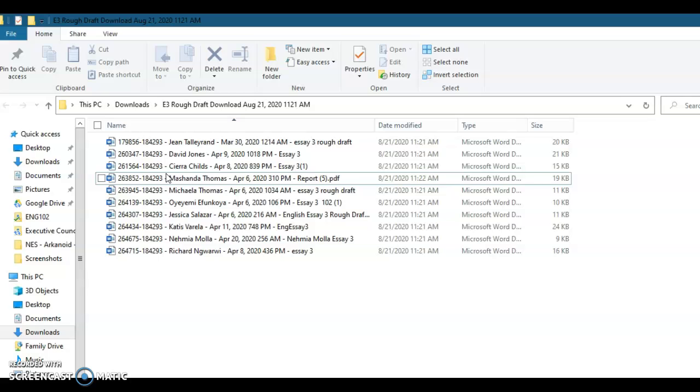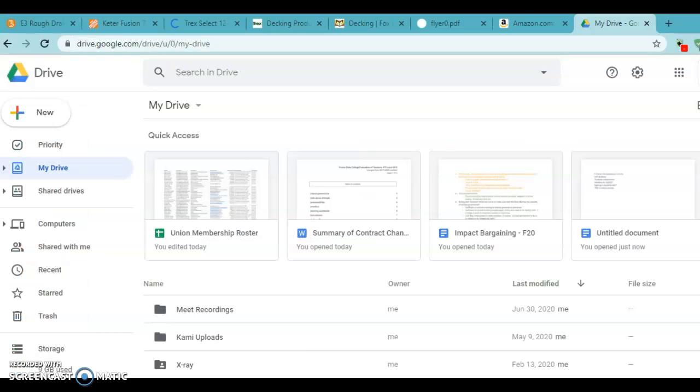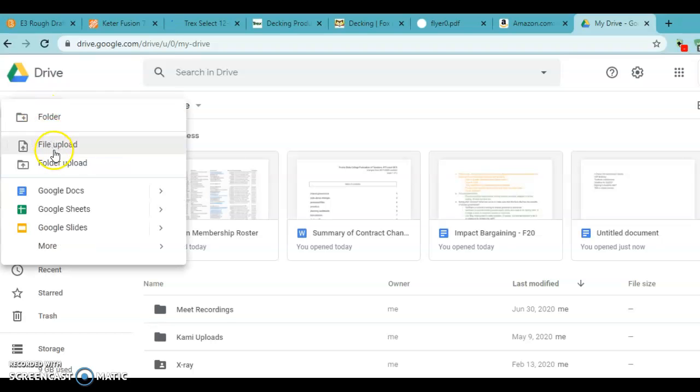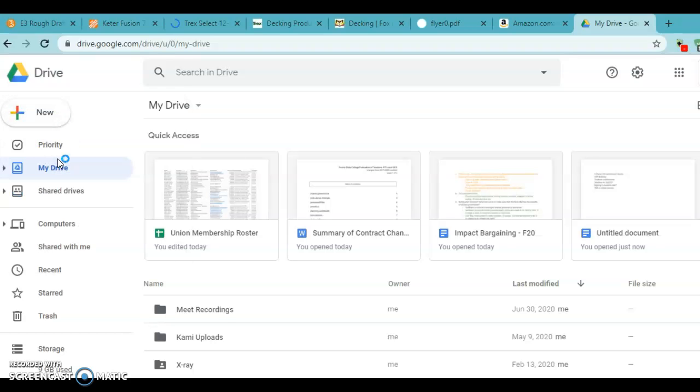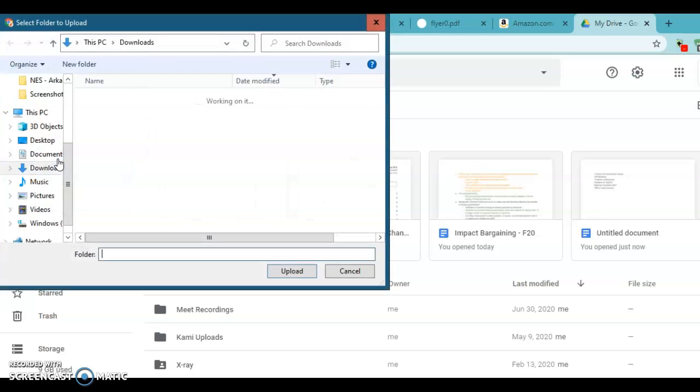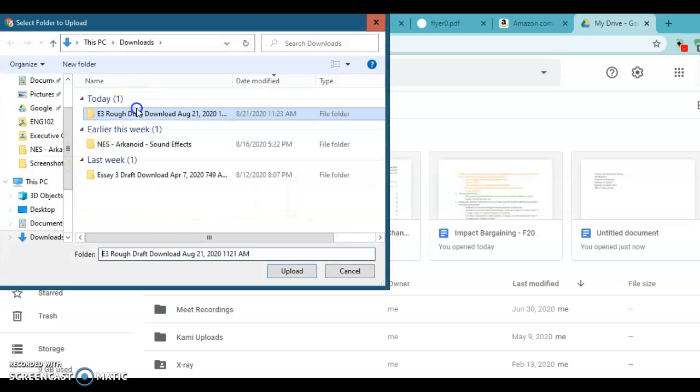Once you've cleaned up your files, you're good to go now. So this folder is all set. I don't need to do anything else with it. I'm going to go ahead and close it up and head to Google Docs. I just went there by going to drive.google.com, I think is the way this works best. Go to New and go to Folder Upload. And then you can pick the folder you just had, okay?